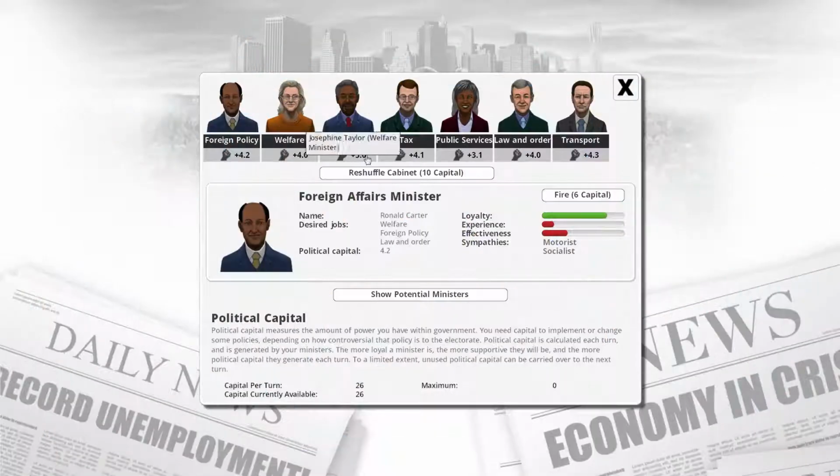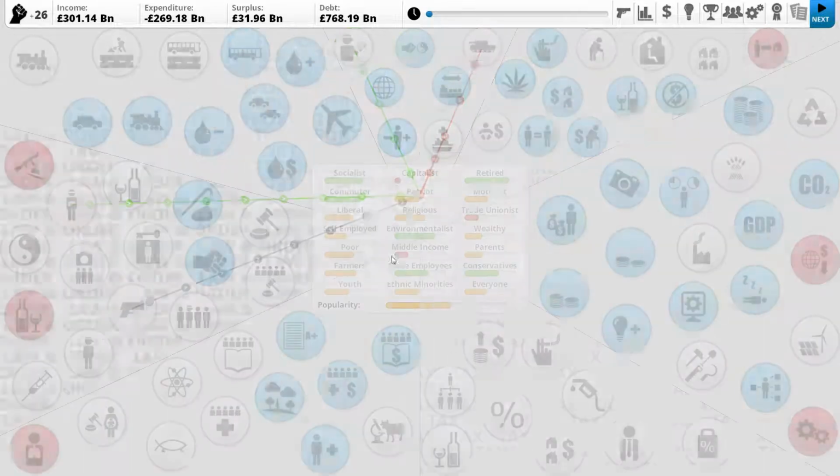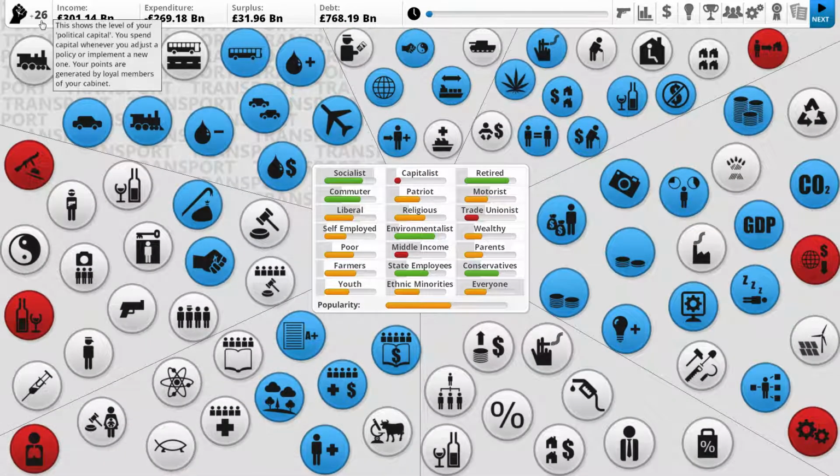Their political capital goes up and down depending on loyalty, experience, and effectiveness. Once they stop being very loyal, they will only give you 1 capital, and you should replace them at that point. Political capital is basically the points you get to spend every turn. You spend capital whenever you adjust a policy or implement a new one. Your points are generated by loyal members of your cabinet.